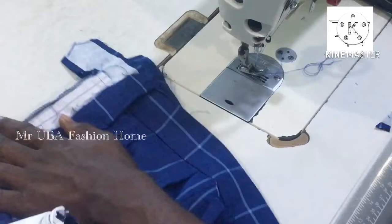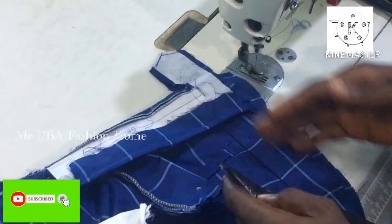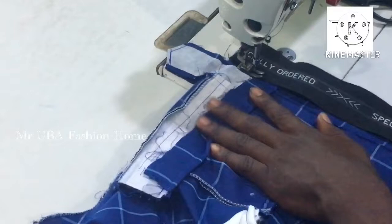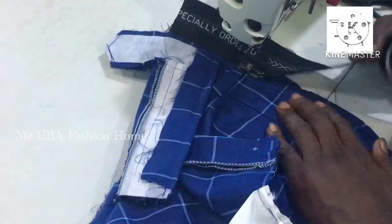Okay, now I'm going to start to fit my waistband. Here's my waistband, is what I'm going to use. I'm going to start like this. Remember to change your up thread to black because I'm using black waistband. Okay, now I'm going to fold the belt holder like this. Now I'm going to place my waistband on top, then stitch. And this is how I'm going to do it from the first one to the last of my belt holder.